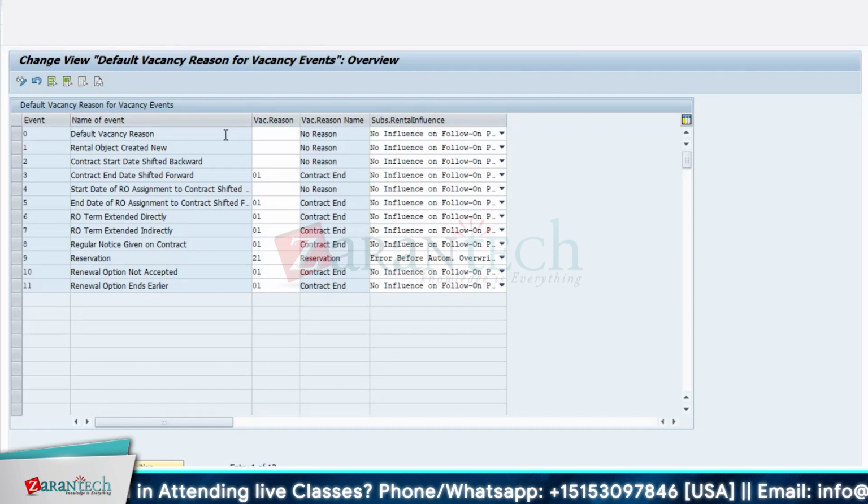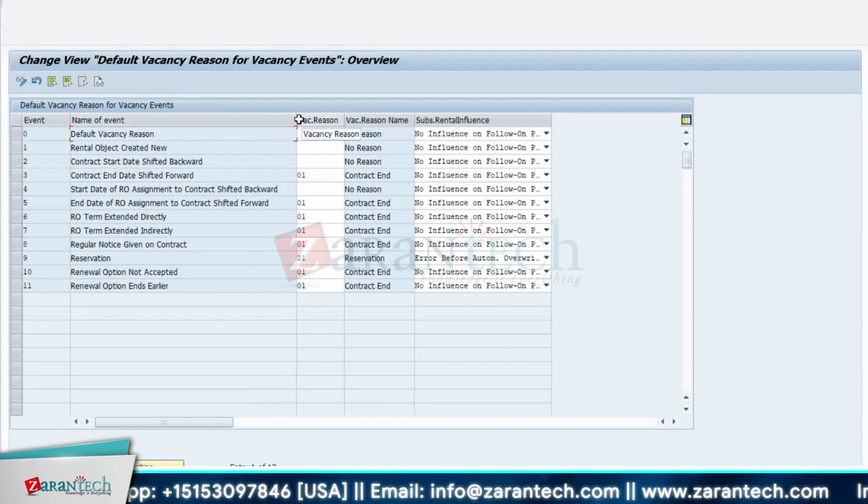You can also define that. Say we were supposed to start a contract from 1st of Jan 2025, but the tenant has decided that instead of 1st of Jan, the tenant will start from 1st of February. Now it will be contract start date shifted forward, correct? That is why one more month has been vacated.